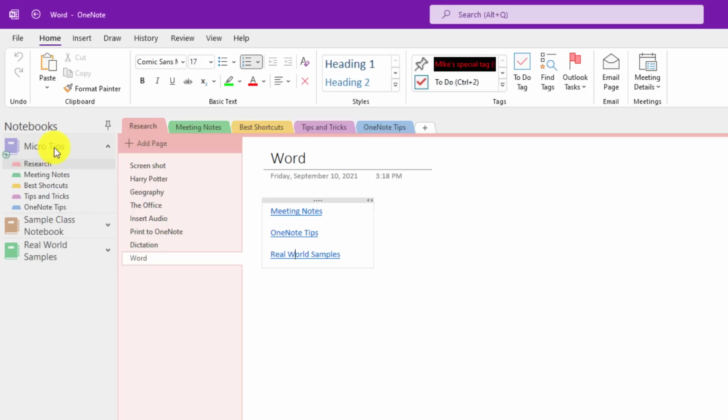So what this allows you to do is create hyperlinks through your notes. Again, you can be incredibly efficient when you're putting links. You can also paste these links into email or in a Teams message if you have a shared notebook. Right now, this notebook isn't shared with anyone, so in this case, I would just link across my own notebook. This also works in the OneNote for Windows 10 app.